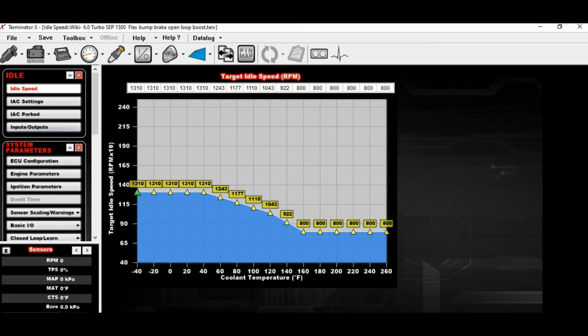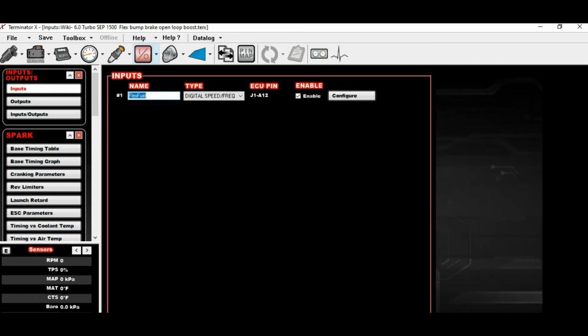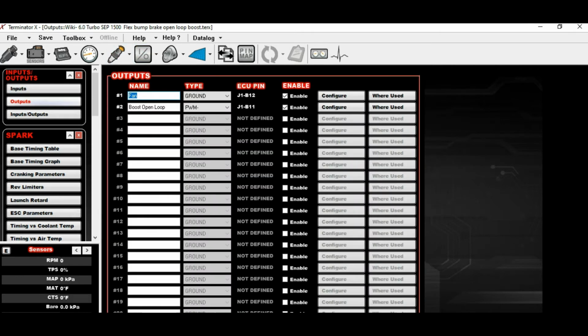I'm looking over all this stuff here. The MAC4 port goes to PWM, and so one goes to an output on your harness, linked with the correct number with the wire, and then the other one goes to a voltage source, so it's going to go to power. This one's actually in number 2 on the output. My fan is number 1, which is exactly how I have it wired, so no changes need to be done there. But I'm not actually going to run the 4-port right now. I'm just going to run it on spring pressure.